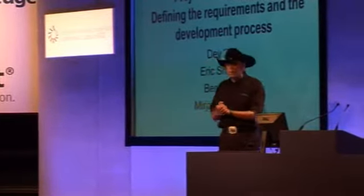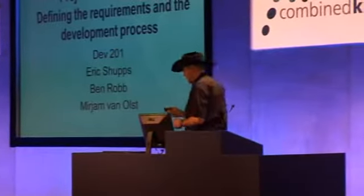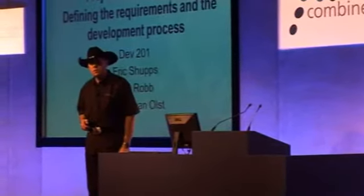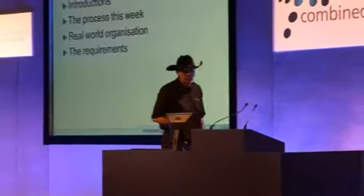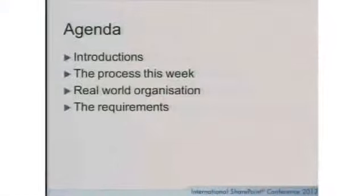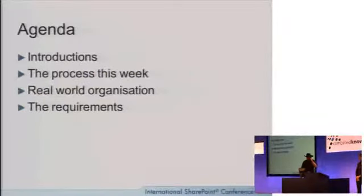We're going to start with introductions this morning of all the people who are on the team. Some of the names, or most of the names, you should be familiar with. And if you're not, this will give you a good chance to meet them for the first time. Here's our agenda. We'll do some introductions. We'll talk about what's going to happen this week and how it's going to go. We're going to go through some requirements gathering and specification early on and talk through how that process works. And then we'll take that into our next session. And so each one will build on the one before it till we reach a final solution at the end of the 3 days.